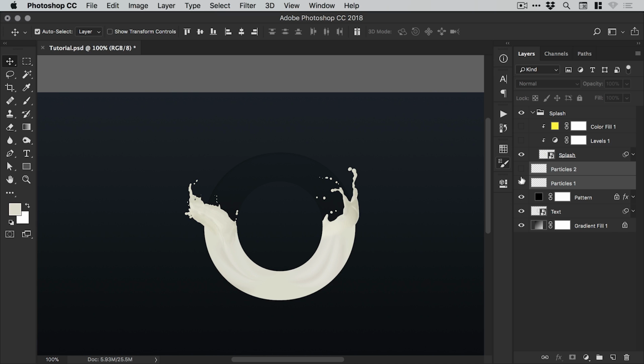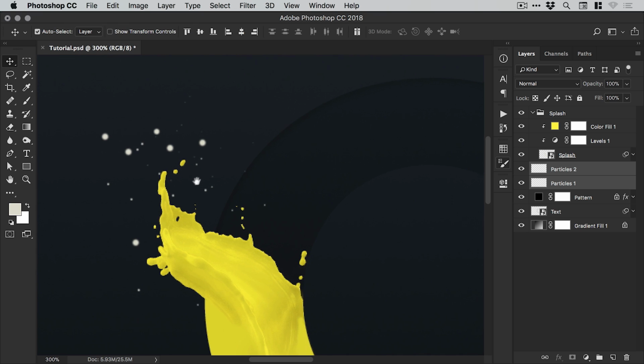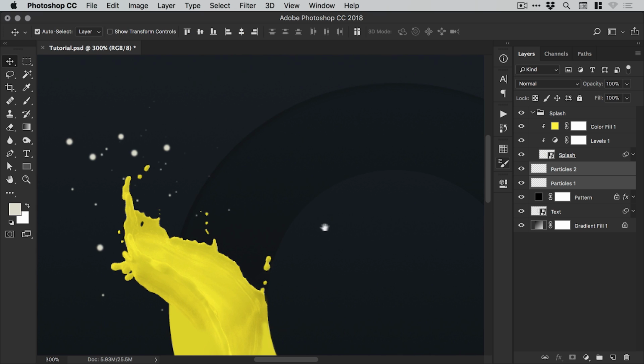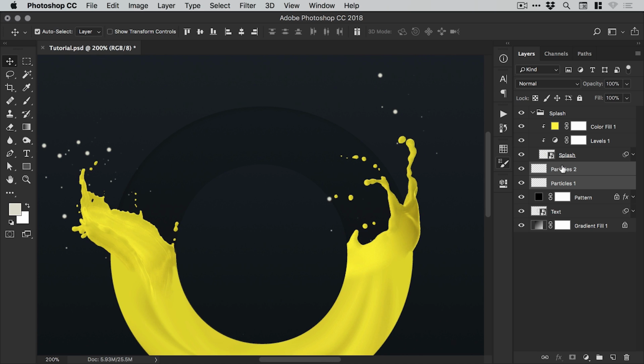So that's how it looks without them. That's how it looks with them. So that's me doing it very quickly, but you can finesse that a lot more. But now if we switch back on these layers here, you can see our particles, well, they're not actually affected by those same color adjustments. So there's a few different things we can do.